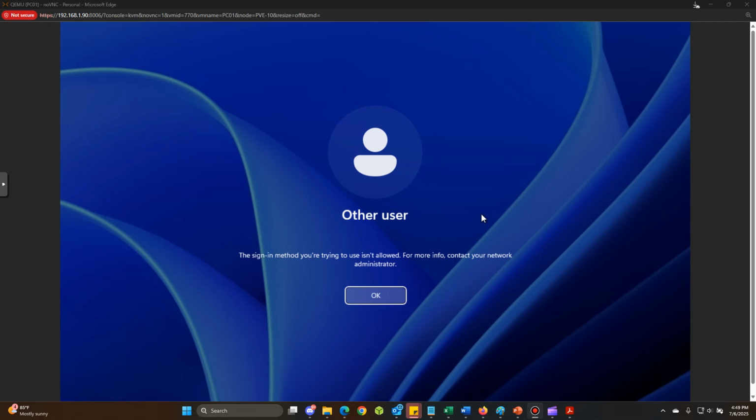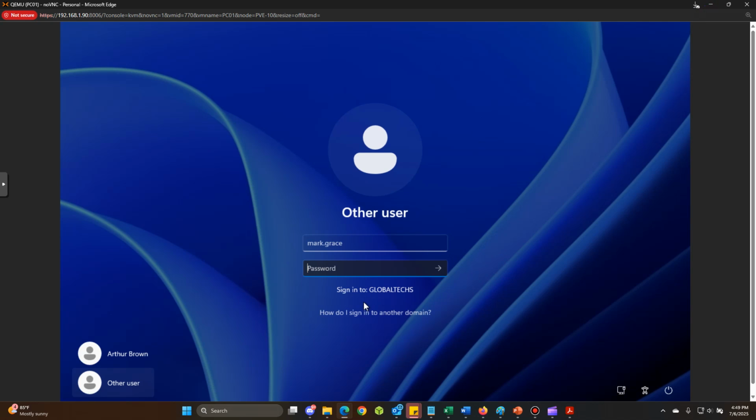So I'm going to show you the steps we can use to log on. If I click OK, this is a user. His name is Mark Grace, trying to log on for the first time to the domain, right? This is a fresh PC, PC01, and he can't log in.